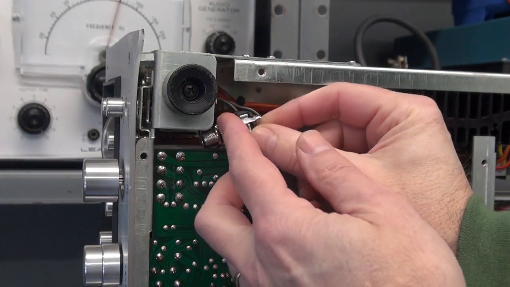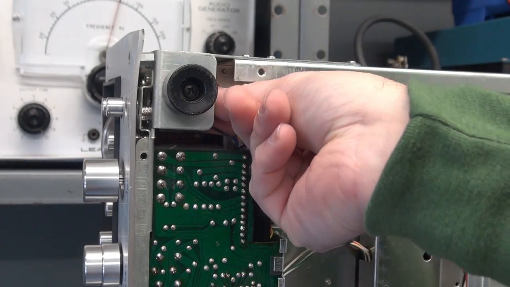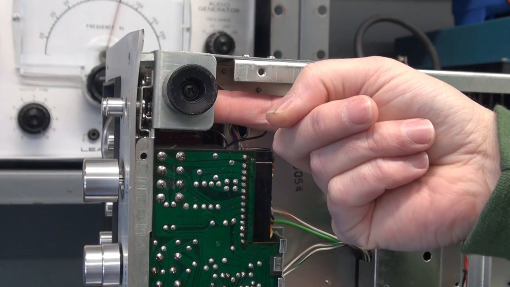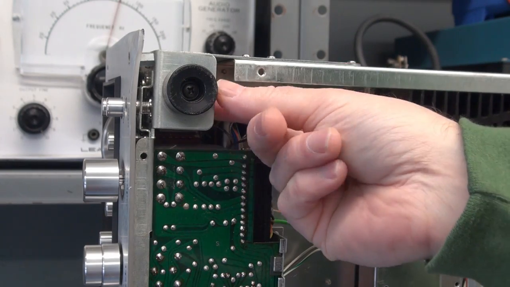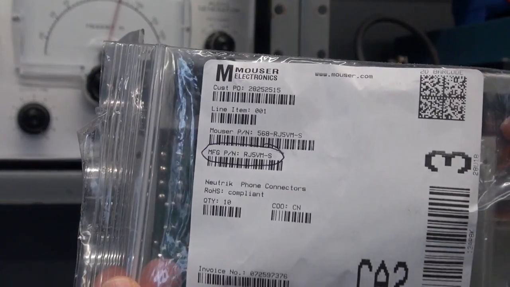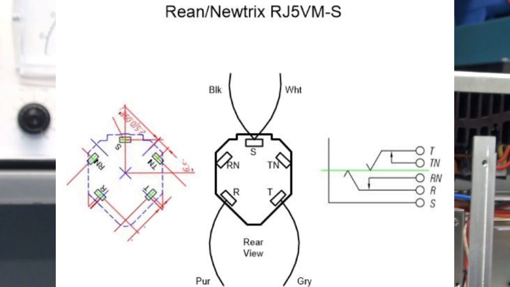But this jack will go right in and line right up with the original mounting. There's a lot of room around it. None of the terminals can possibly short to the chassis. Here is the package that it came in, and I will post a hookup diagram so you can easily install one of these if your Marantz is in need.